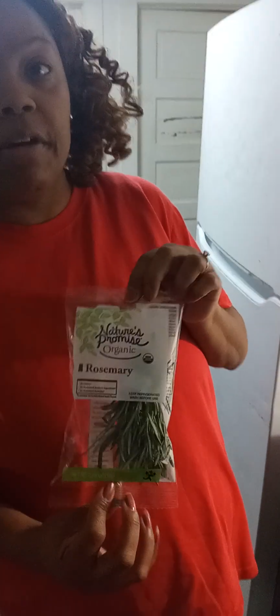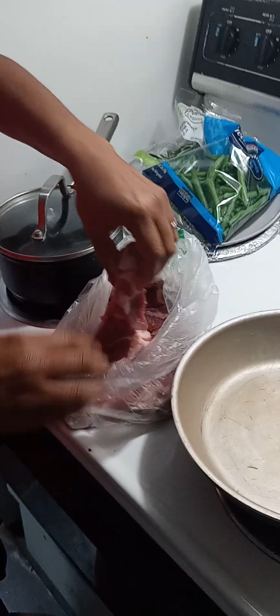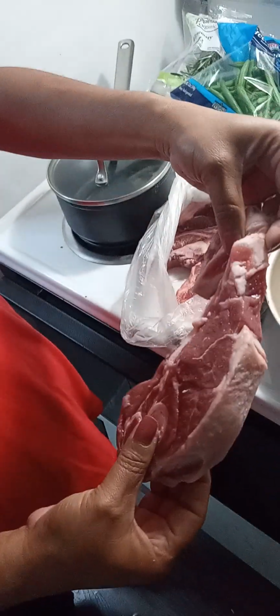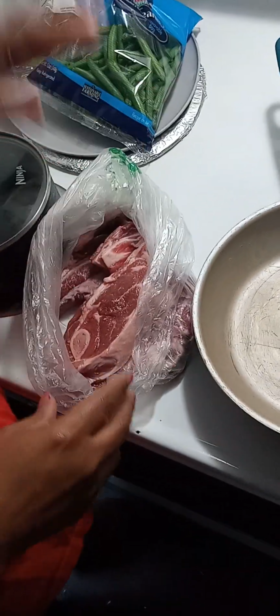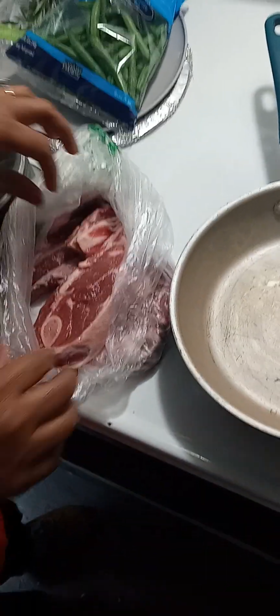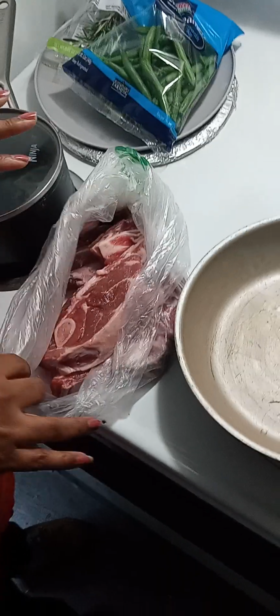Then we're going to need some fresh rosemary. You can just find it in the package, or if you look in the herbs aisle in your supermarket, you could get that there as well. We have some lamb chops here, fresh lamb chops. Those look really good. I love lamb chops. If you're making this for 4 people, you're going to need 3 or 4 lamb chops.